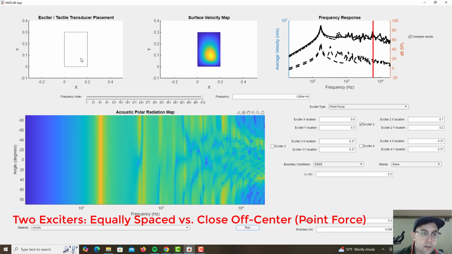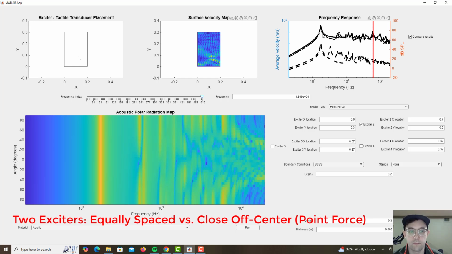Okay, so the two exciters are now placed more closely together towards the corner. We're going to get not very symmetrical shapes on the panel surface that are going to be kind of isolated up here at the high frequencies. And you can tell in the vibrational frequency response we have way more modes being excited. Some of those modes don't radiate at the horizon level, but we have definitely more going on in here on this dotted line. It's hard to see because I'm having trouble zooming in on this GUI right now. But a lot of these really sharp peaks and troughs in the solid line are a little smoother in the dotted line.